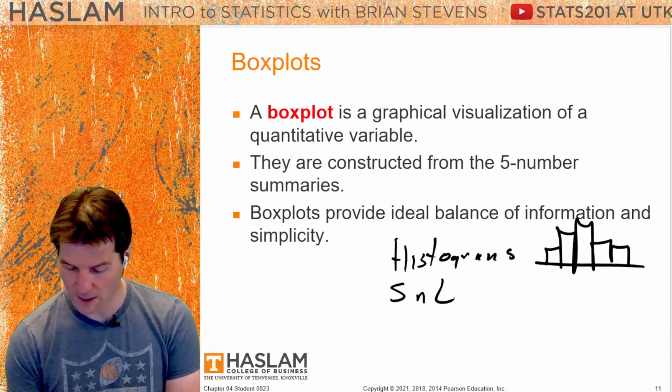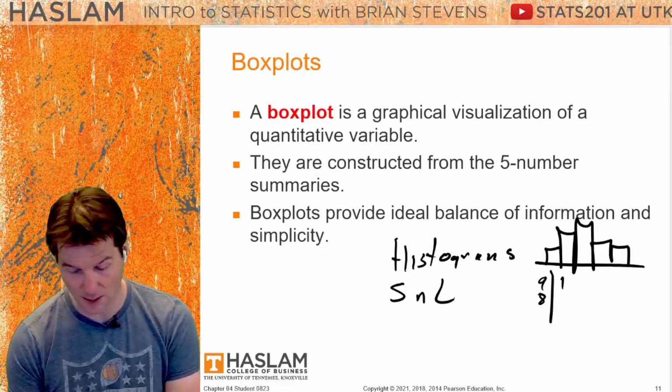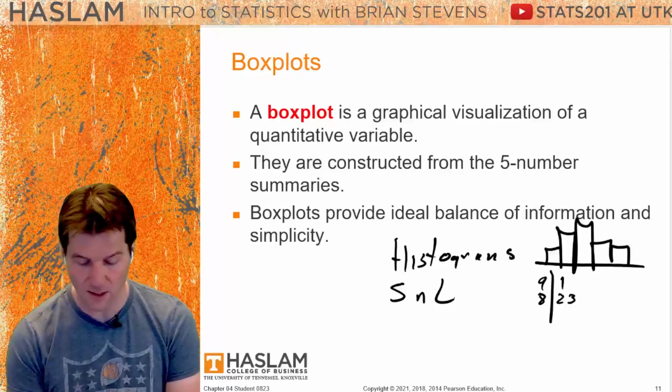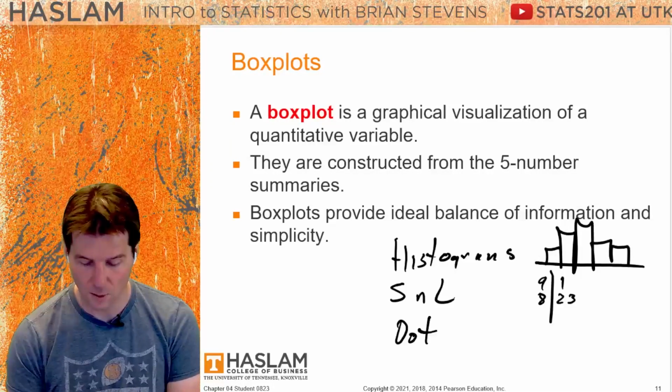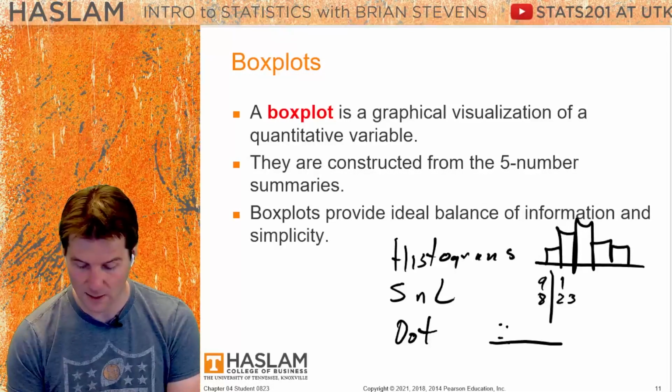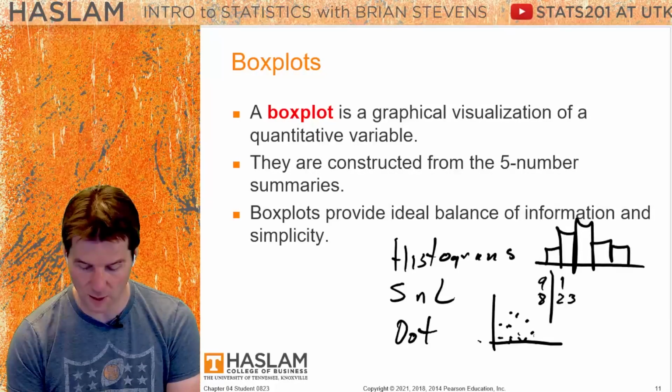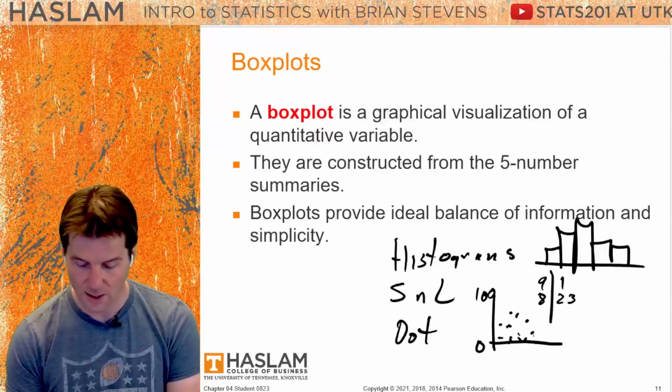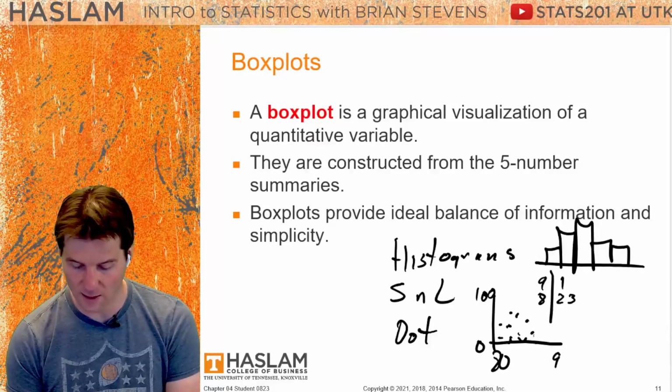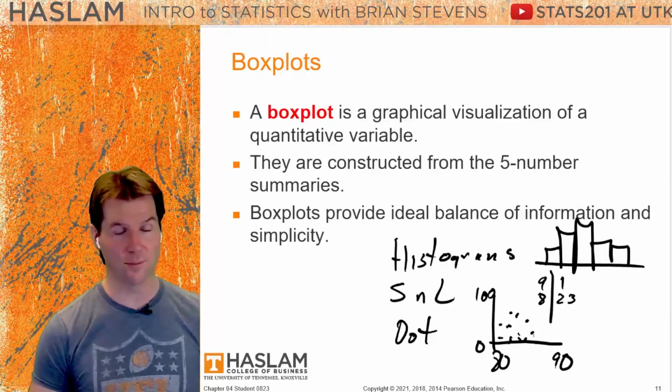And a stem and leaf is going to look like where you have the numbers, and then you have the stems rather, and then the numbers over here in the leaves. A dot plot right here is going to have the dots, and they just show you how many observations are in each one. So there'd be a number line right here going from like 0 to 100, and then this would also be like from 80 to 90 because it's a quantitative distribution.